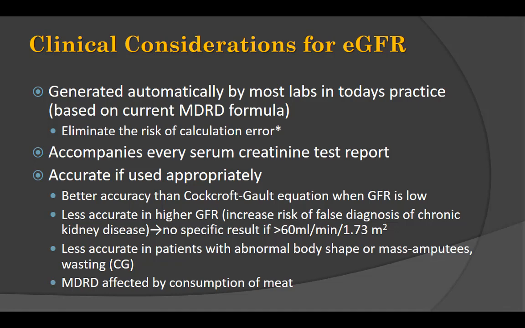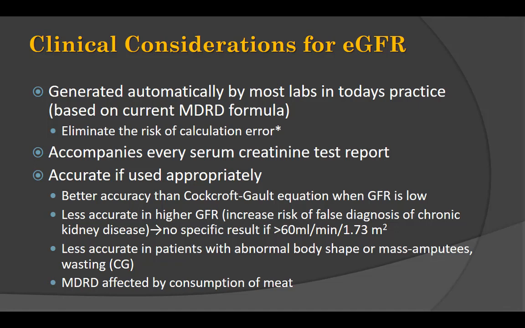For example, somebody had both lower limbs amputated. You're using a formula, and a formula will not take into account the amputation. A lot of muscle mass is gone in this patient, right? So the formula may not be an accurate representation of GFR, or there is too much muscle wasting. If there is too much muscle wasting, you should use the CG formula, because the CG formula takes into account body weight. The MDRD does not take into account the body weight. So, in case of muscle wasting, it's better to use the CG formula, right?